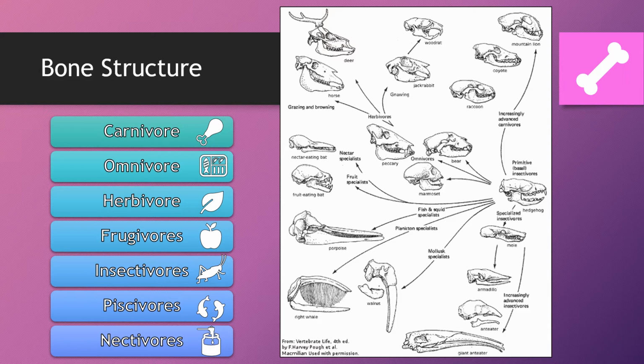Furthermore, the evolution of the jaw joint between the squamosal, which is your ear, and dentary, lower jaw bones, allowed the more advanced articulation of the jaw, basically the movement. Furthermore, mammals in general had evolved a middle ear with 3 ossicles and 7 cervical vertebrae, as well as having fused pelvic bones.